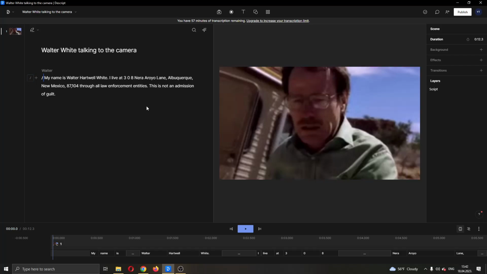So basically guys, all you have to do is go right here into the upper part of the screen and find this option called text. Go ahead guys and click on text, and this will now open up this new menu with multiple options. What we want to do is go ahead and click on the captions option right here.